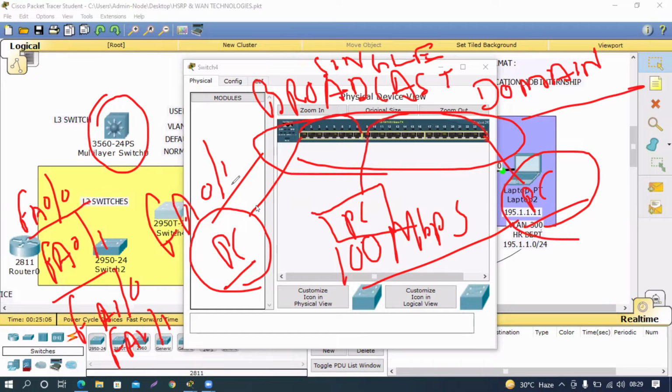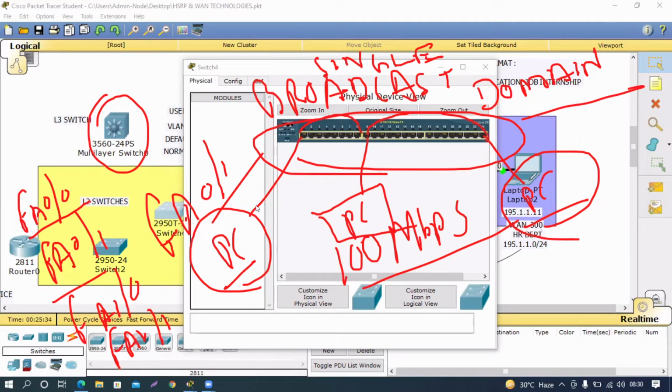Right, so this is exactly what is happening when you have a switch in the middle. It allows communication to all the machines connected to all these ports. Every port can communicate with every port, and we simply call it a single broadcast domain. You can compare it with the concept of a network, the concept of a LAN. At the layer 3 level, we call it a LAN. At the layer 2 level, we call it a broadcast domain.